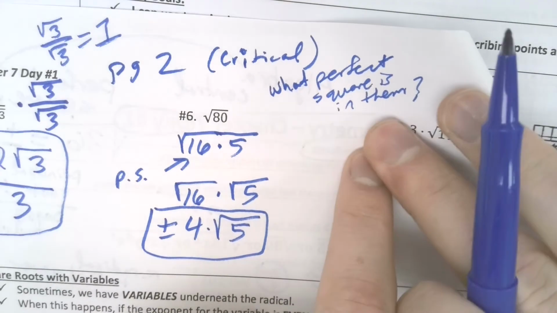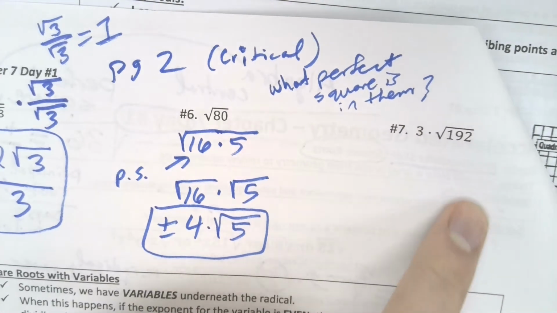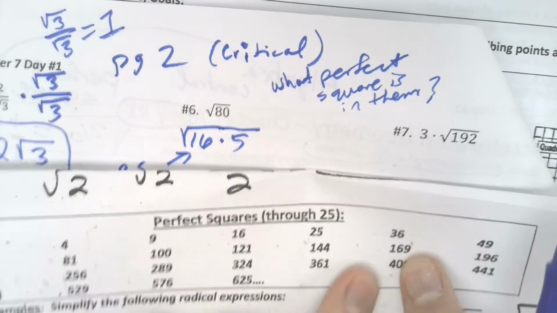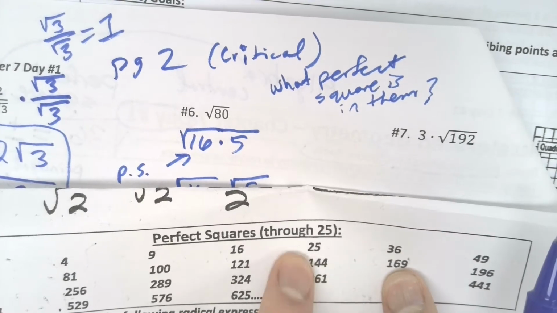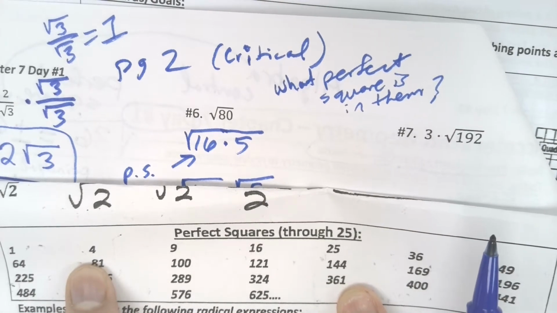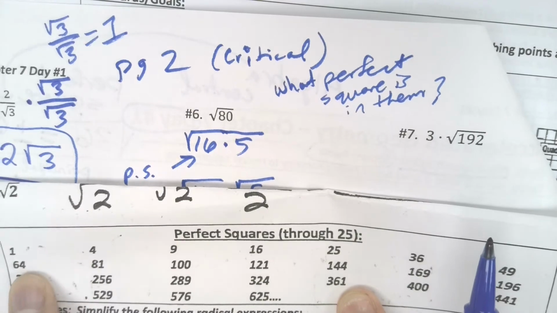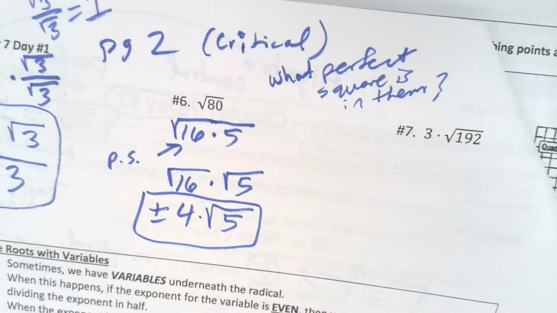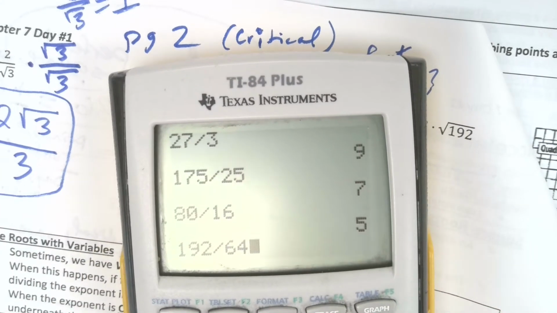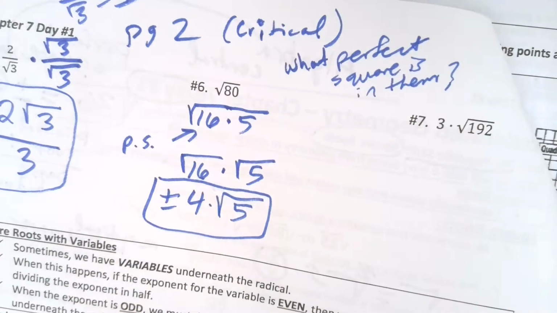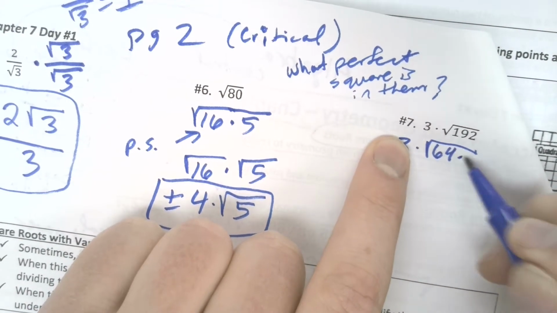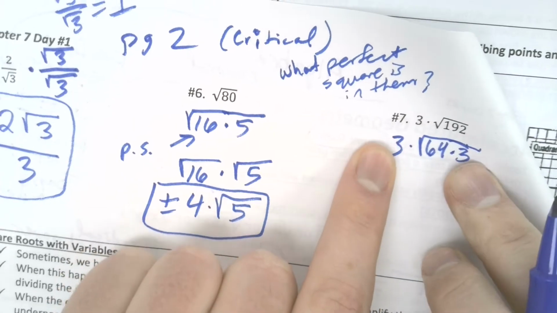Same thing as before. I want you to ignore that 3. Let's look at 192. Once again, can't be that, obviously. It's got to be under 192. No, no, no, no. Couldn't be 81. I don't know about 64. We can try 64. Let's try it. Start big and work your way down. 3. Boom. That works.